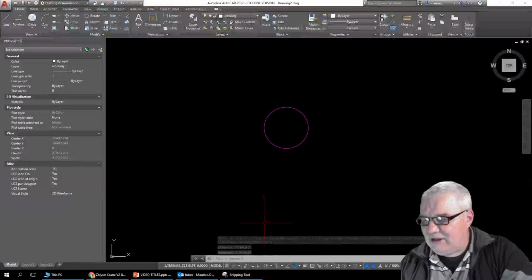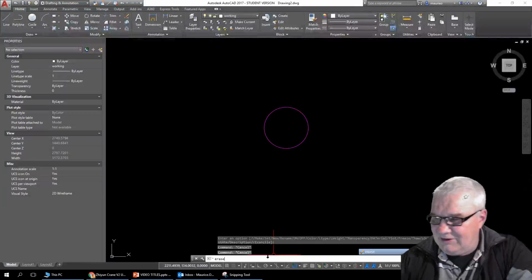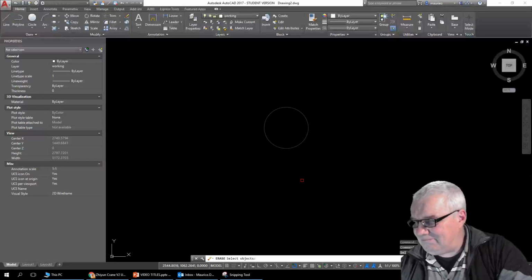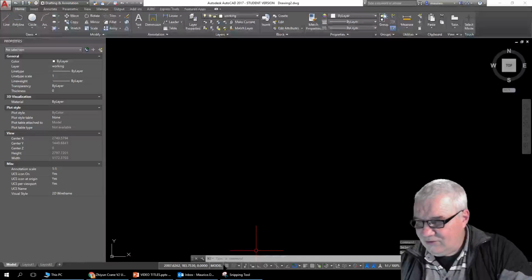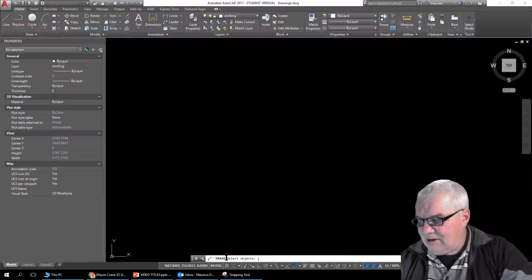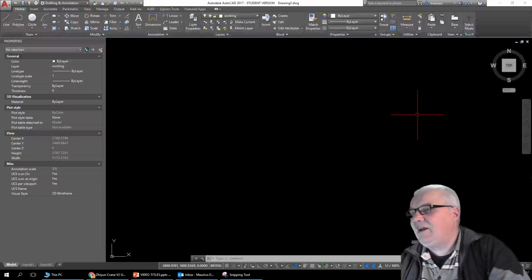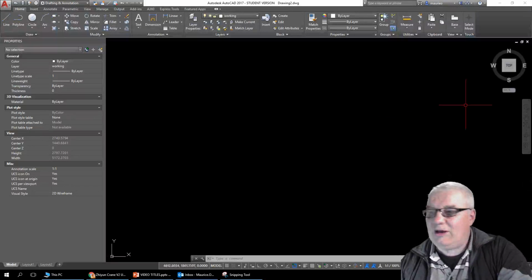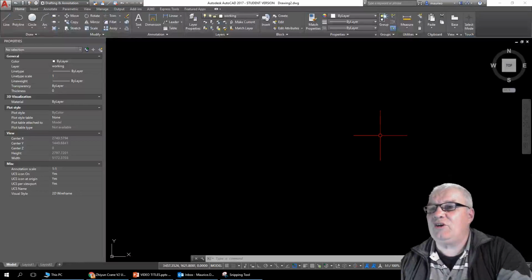Delete and erase. I think you've got an erase command down here in the command line. Select objects and end the selection and they disappear. You can type delete down in there as well, and select objects, same thing. And then you've got the delete button on your keyboard, so getting rid of stuff shouldn't be too much of a problem. You can also put it into the trash layer if you so decide.